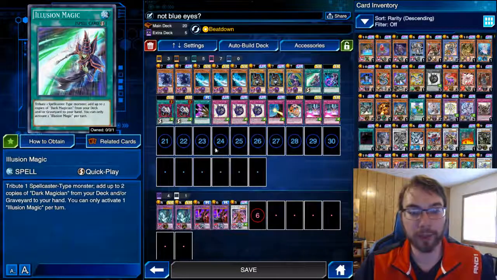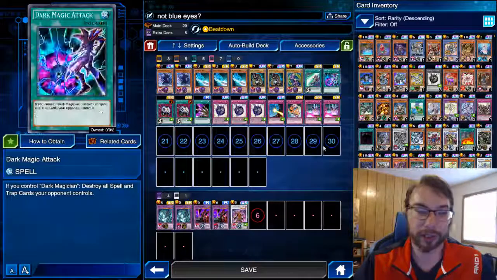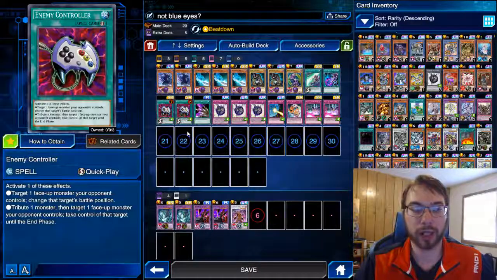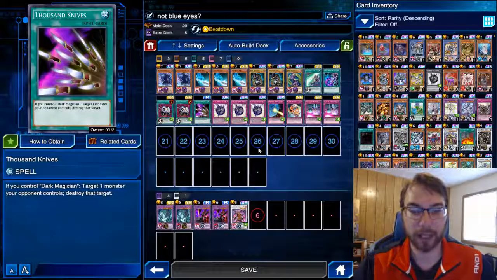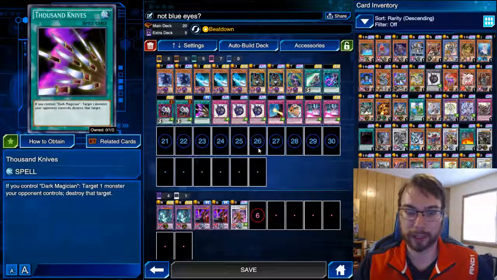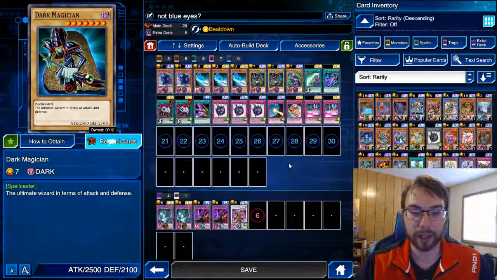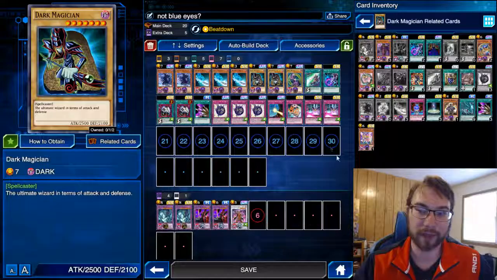Spell cards, we have Illusion Magic, which searches out our Dark Magicians. Dark Magic Attack, get rid of all of our opponent's back row cards. 2 copies of Enemy Controller, pretty staple. We do have 1 copy of Thousand Knives. There's a lot of powerful monsters roaming around, so I think it's pretty important to run. If you don't have it, you should get Thousand Knives. It's really easy to farm.